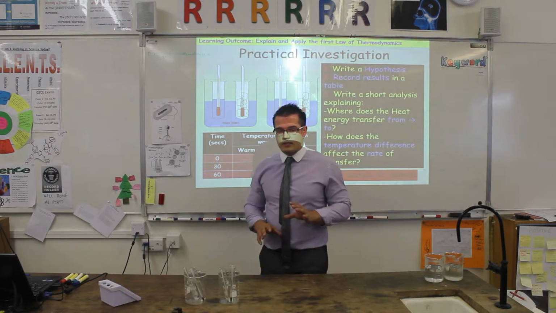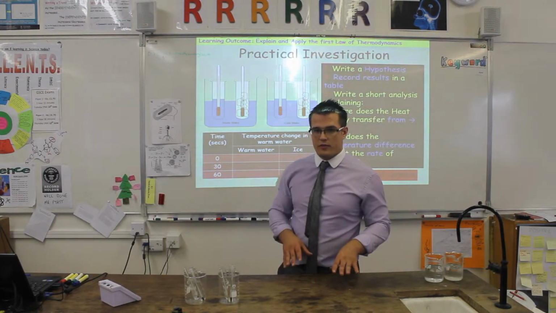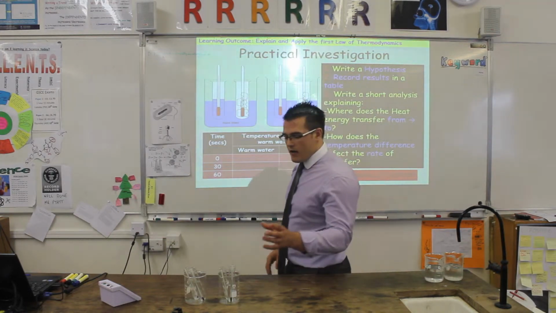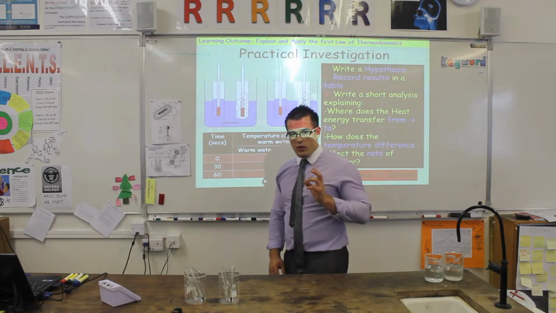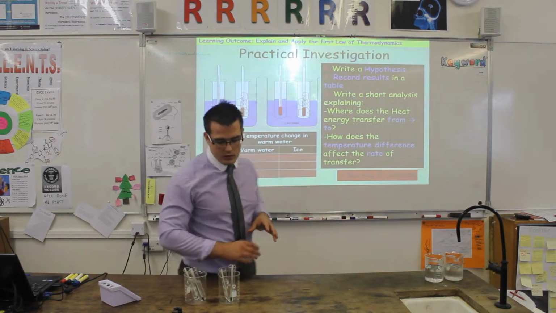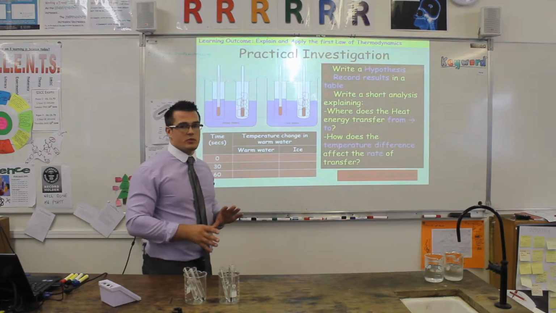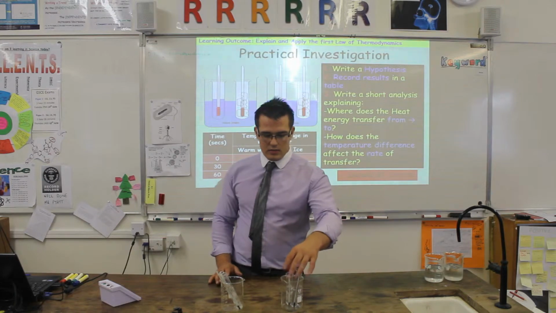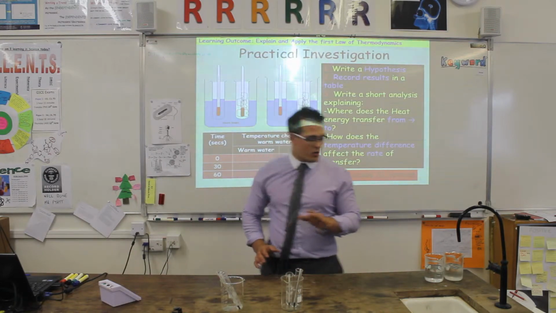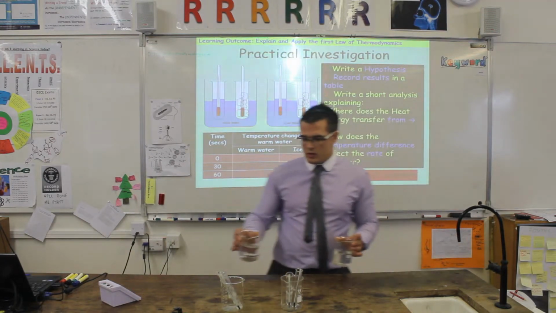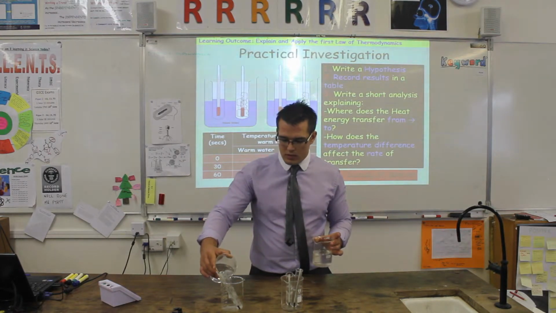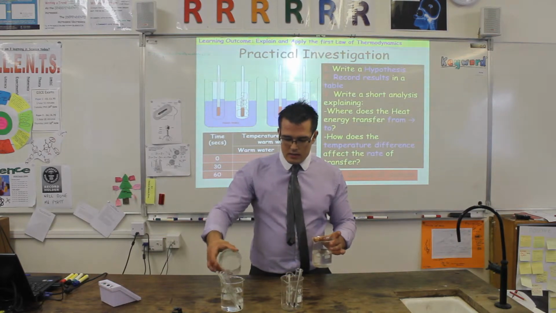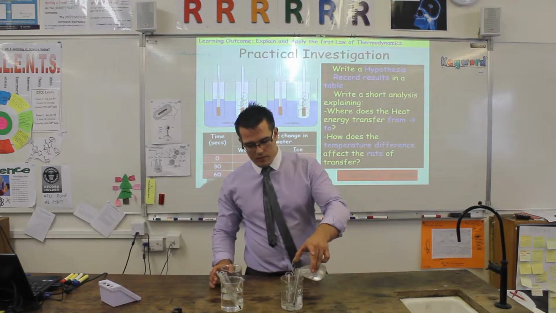Next we're going to try and investigate this difference between heat and temperature further. So we're going to do an investigation, and the investigation will look like this. You're going to have two boiling tubes, one with hot water in and one with ice water. And what we're going to do is we're going to measure the temperature change over time. Now we're going to set this situation up so that each of our two little systems has a hot boiling tube and a cold boiling tube. And what we're going to do is we're going to put their surroundings as one is going to be hot water and the other is going to be cold water.